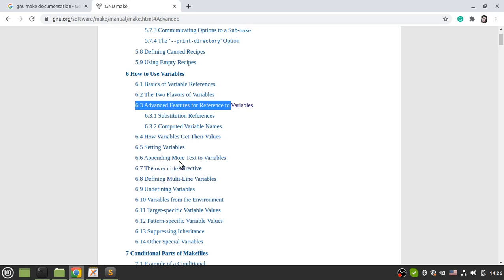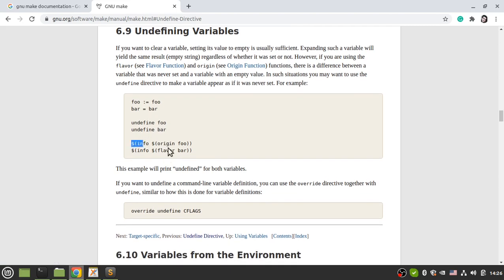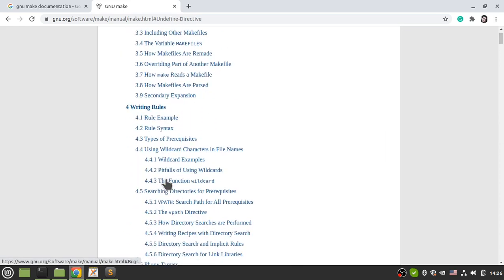Setting variables, appending more text to variables, the directive, defining multi-line, and undefined variables. You can see some information about undefined variables and some functions. For that I will teach functions in the next part, and a lot of other things.